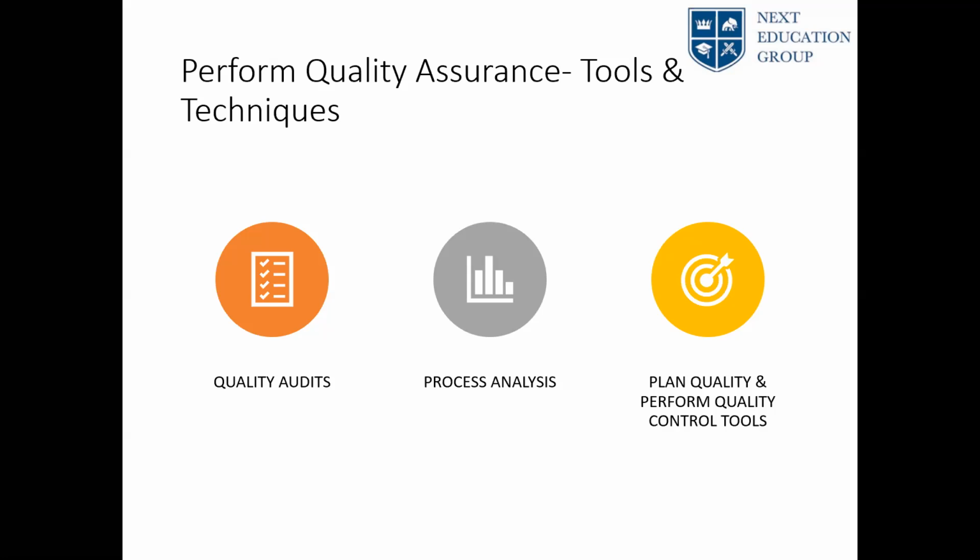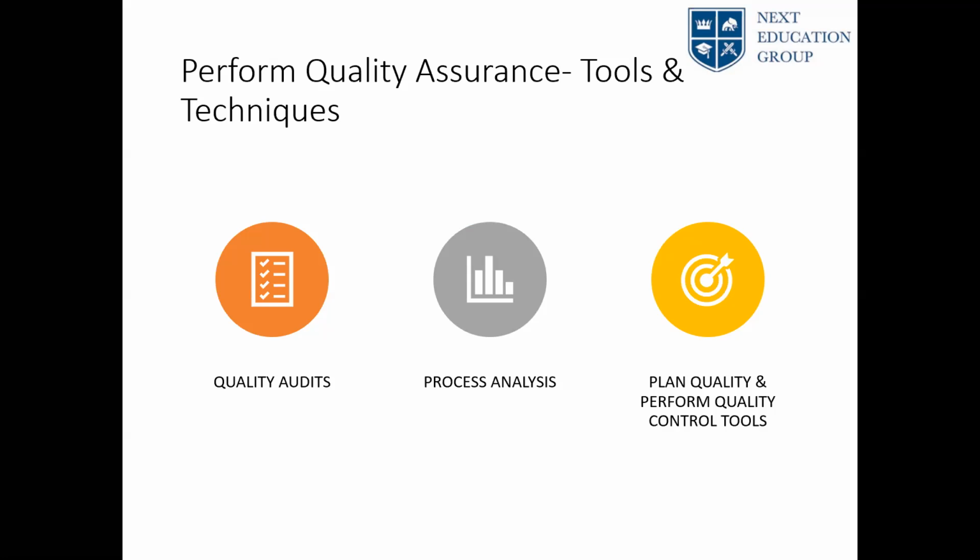Second one is process analysis. You would analyze your process. For example, if you are manufacturing an aircraft tire, what is the process in which you are manufacturing the tire? You would analyze that process to see the inefficiencies in the process. You would analyze it to see improvements that you can make to the process. You would analyze it to see what quality implications are brought in by the process. So based on that, you would do process improvements.